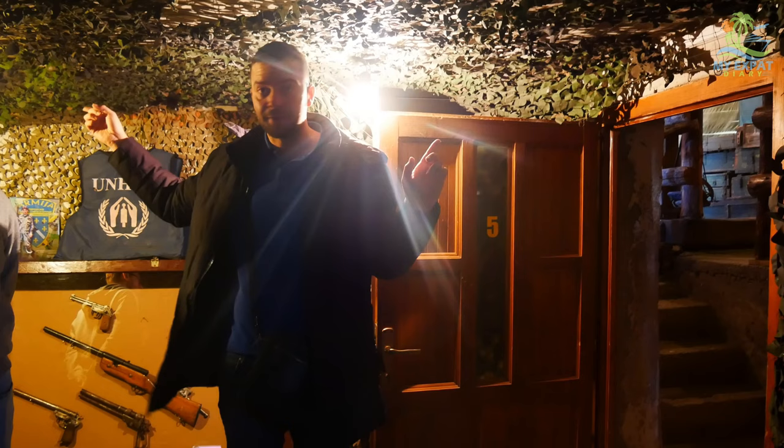I was rebuilding my country. The first program was glazing windows back. No one in the city had a window, only plastic. The first mosque in the world that got electricity was this one, by the Austro-Hungarians. It's the first mosque in the world which got electricity. So this is the mausoleum of the guy who built this mosque, actually. So yeah, a very special mosque. First electricity mosque in the world.